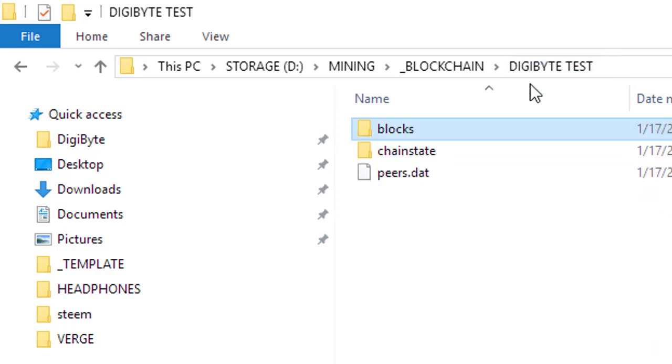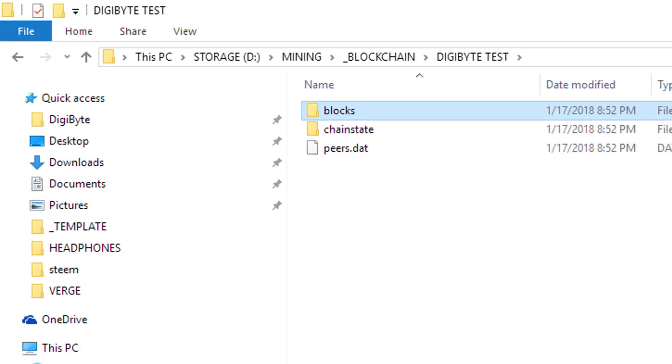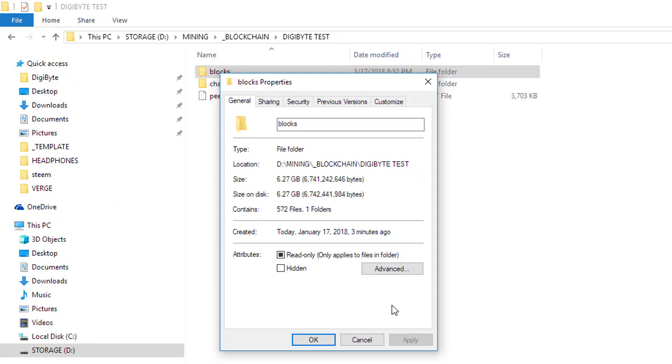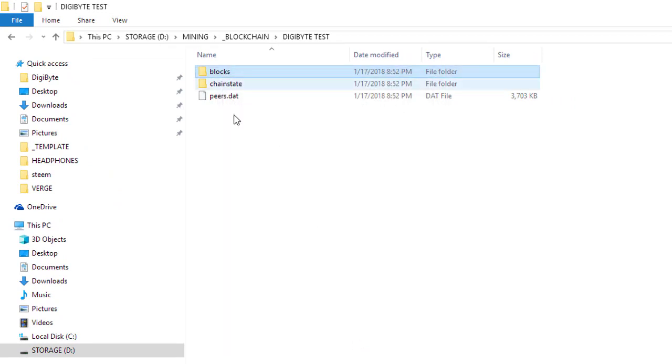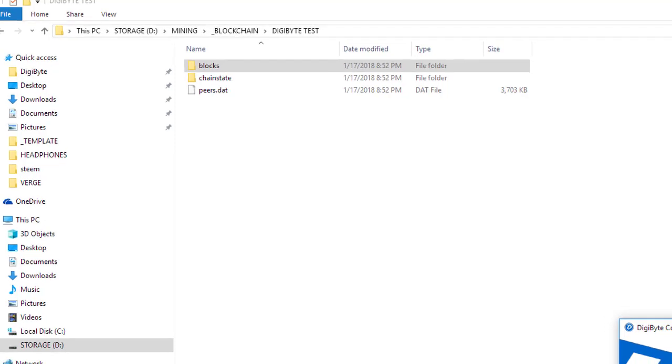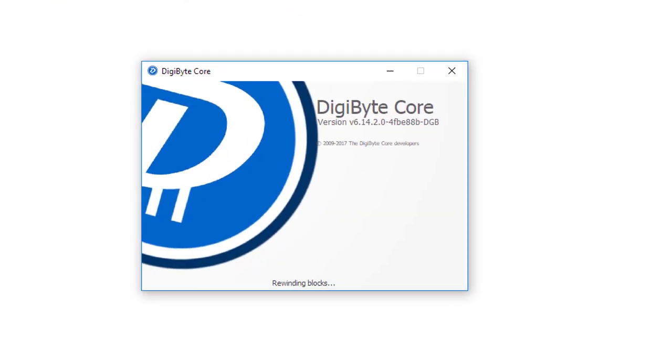Here we can see, let me right click that block file, it's 6.27 gigs, and that's a pretty darn big blockchain. Let me open the wallet back up. This is still firing up, and that's all there is to it.